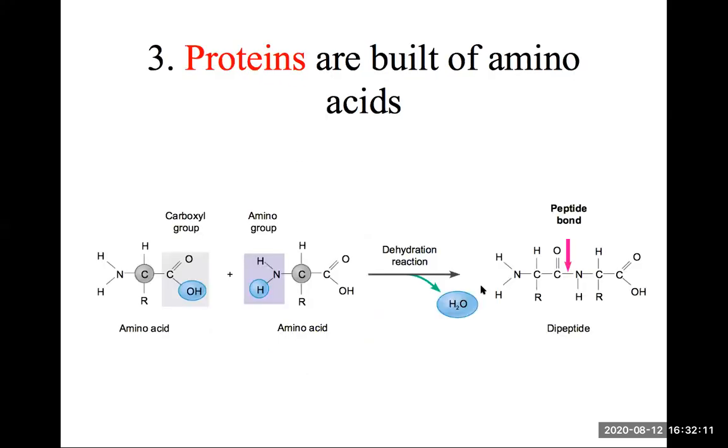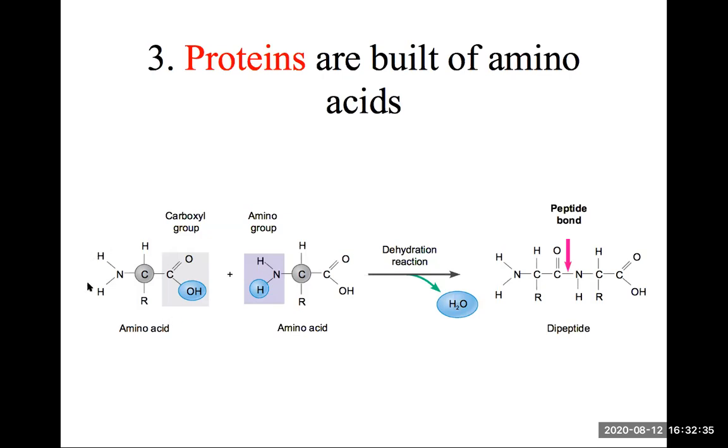All right, our third and kind of the workhorse of biology are the protein molecules. Proteins are built out of amino acids, and there are 20 different types of amino acids. So the amino acids are kind of the small building blocks, the same way that glucose was the building block for starch.